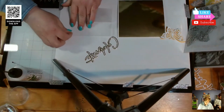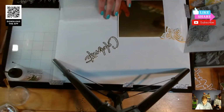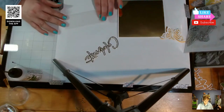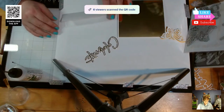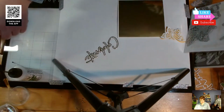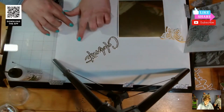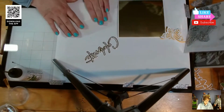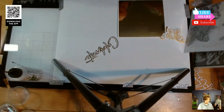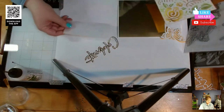If not, we won't use it, right? Right. So let's, oh, it has to go across the top too. I didn't think about that. Let me think for a sec. Well, let's see how much it shows, and then we'll decide if we want to do something different. All right, let's look at this. It might show too much. Let me see. Oh, that doesn't show too bad. No. Okay, we'll try it then.